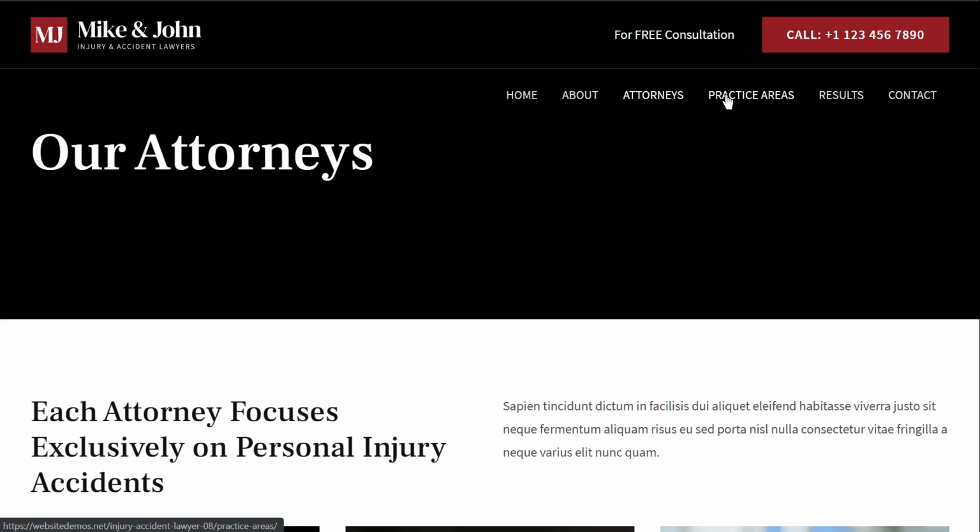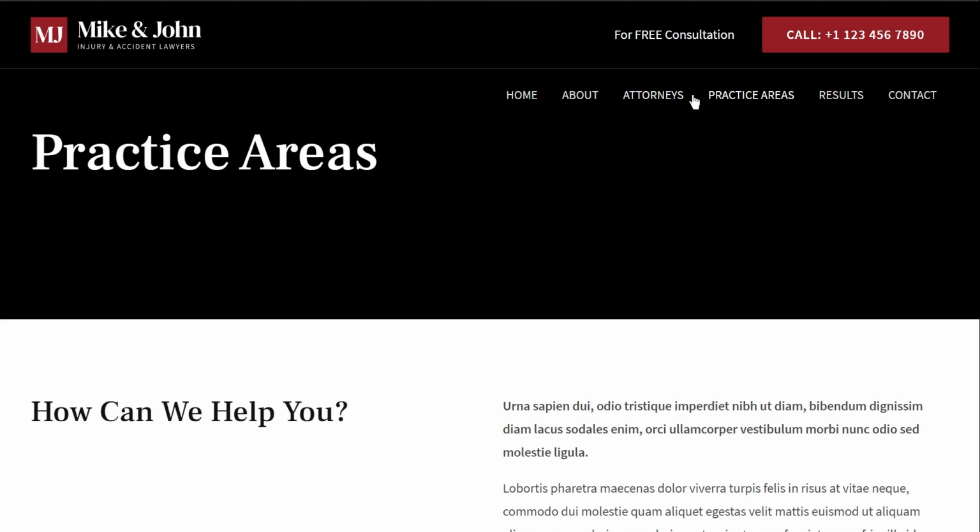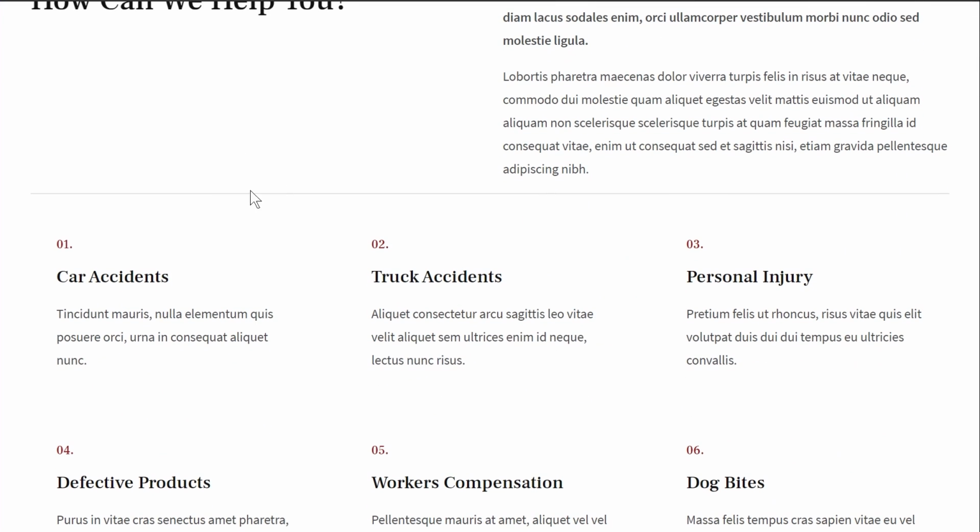So this is a page where you can use all this information and highlight all this information. Now, coming to the next page, which is the practice areas. Now, this attorneys page was about attorneys, and now we'll talk more specifics about what kind of work you do, what kind of practice you have, and what are your specializations. So here you talk about, again, specifics on what kind of law you practice, or what laws you specialize in.